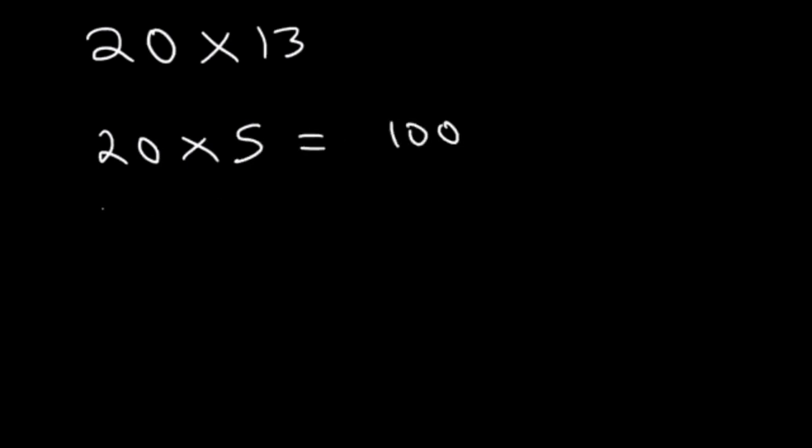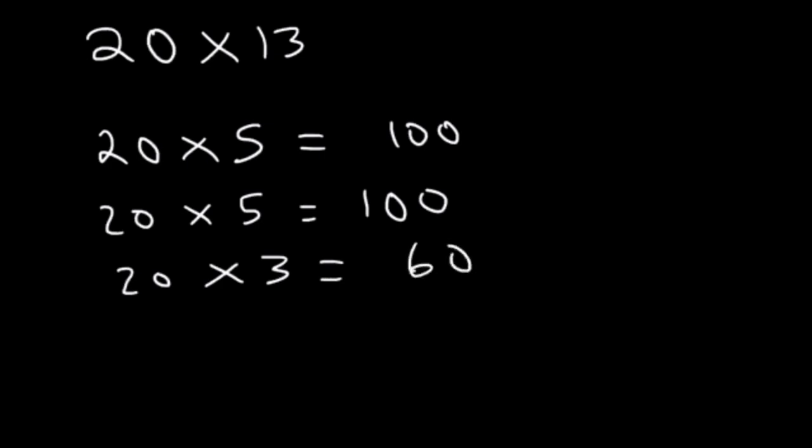Now what about this example? Let's use 2-digit numbers instead. What's 20 times 13? Now sometimes it might be useful to think of math in terms of money. So imagine if you have 13 $20 bills. What is the value of 13 $20 bills? Well, you know the value of 5 20s is 100. Another set of 5 20s is another 100. So that's 10 20s you have. So you have 3 20s left over. 3 20s is 60. So at this point, you've added 13 20s. 5 plus 5 plus 3 is 13. So if you add 100 plus 100 plus 60, you have 260. So 13 20s equate to $260.